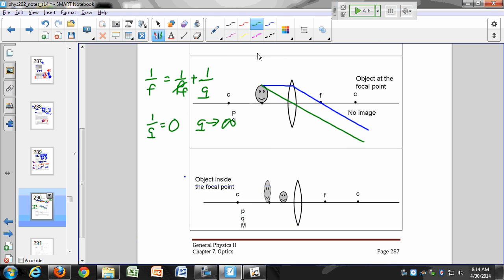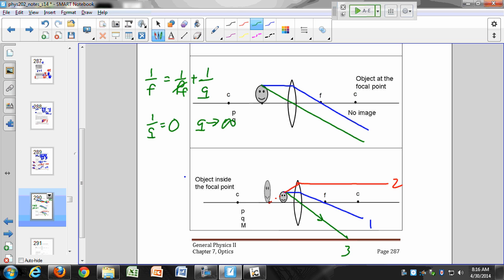And then the third one is a little more difficult because you're dealing with virtual rays. Looks like this. Ray number 1, parallel to the axis. Through the focal point. Ray number 2 is through the focal point, but in this way. I'm going to draw a ray that looks like that. That looks like, if you were to trace it back, it was originating from the focal point. For rule number two, we'll see this is different for the concave lens, but you're always starting with this focal point on this side. So that ray is through the focal point, and then it goes parallel to the axis. That's two. And then rule number three is just right through the center of the lens.